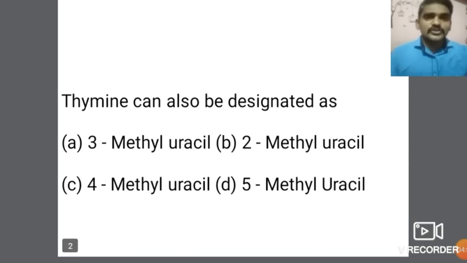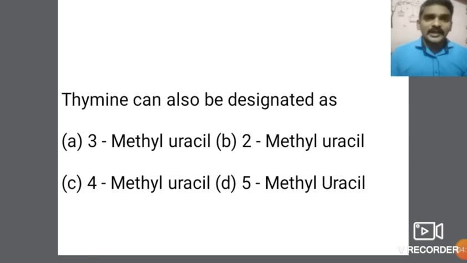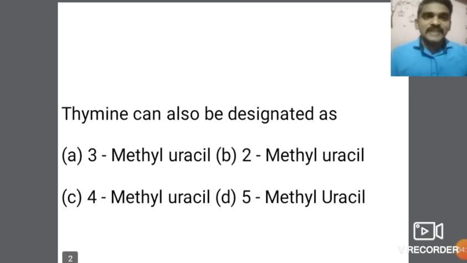So what do you mean by thymine usually? Thymine is a nitrogen base which is present in DNA, but you cannot find thymine in RNA. Instead of thymine, you can find uracil in the place of thymine in case of RNA, whereas in case of DNA only, you can find thymine. So what is the relation between thymine and uracil?